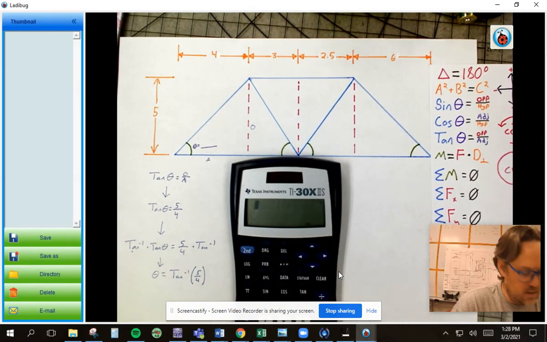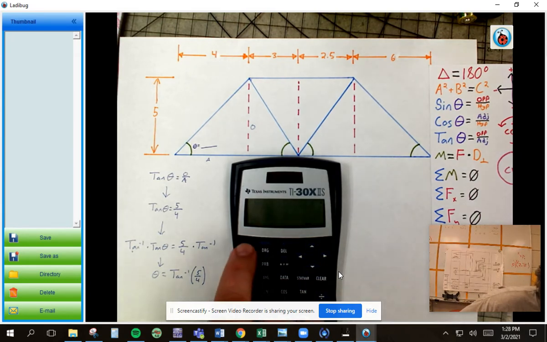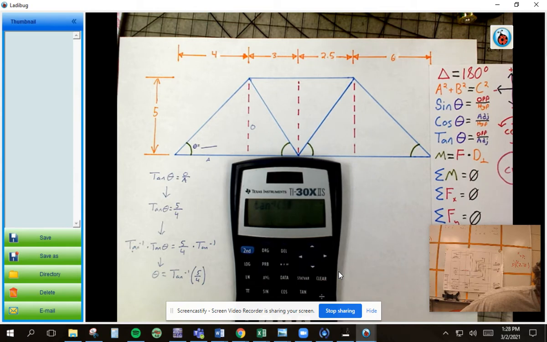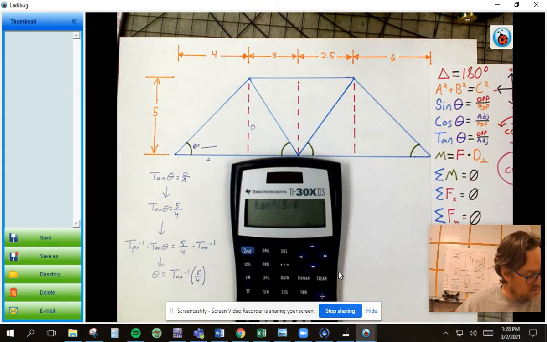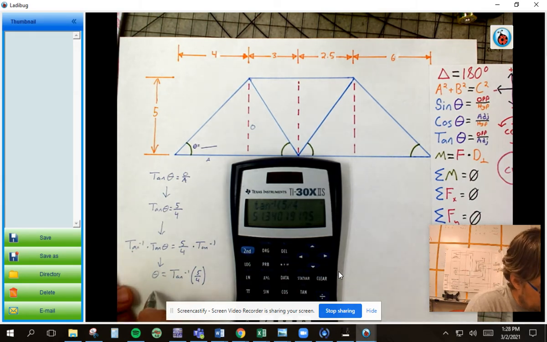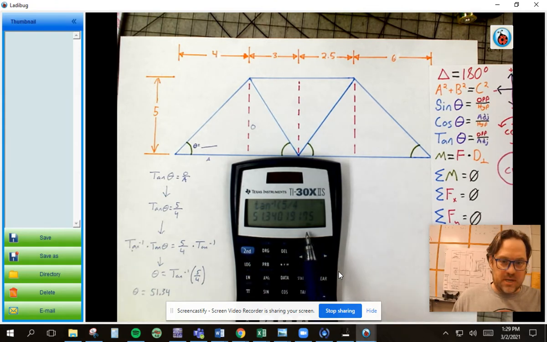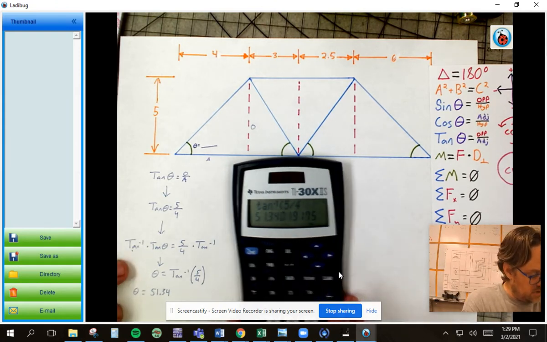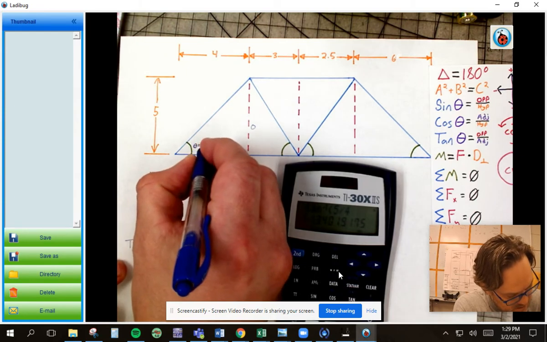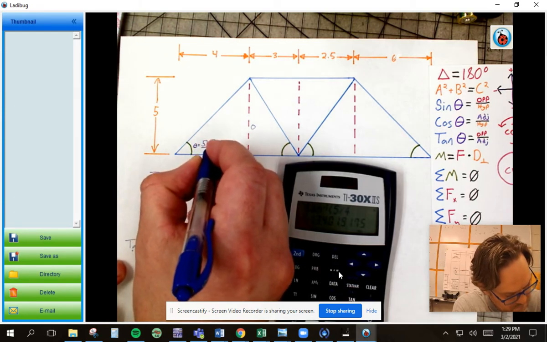So I'll show you what that looks like. Come here and I'm going to say second inverse tangent, five divided by four. And actually right there, I don't even have to hit the other parentheses. I can just hit enter. And it tells me that my theta is equal to 51. And I'm going to keep a couple of decimal places. So theta is equal to 51.34. Once again, I always want to make sure to double check and make sure your calculator is in degree mode. So I'm going to fill that in on my chart.